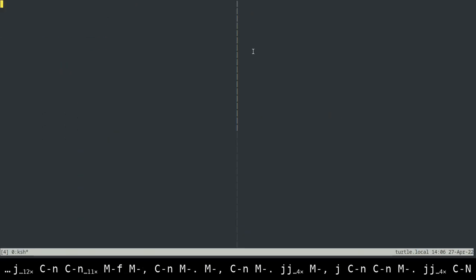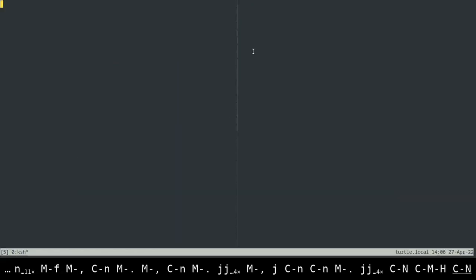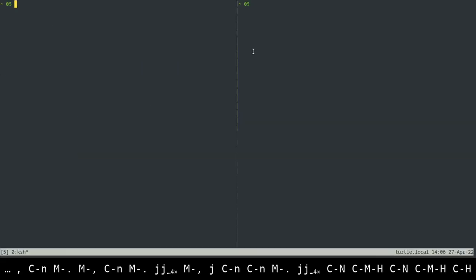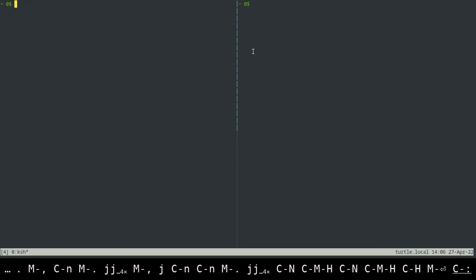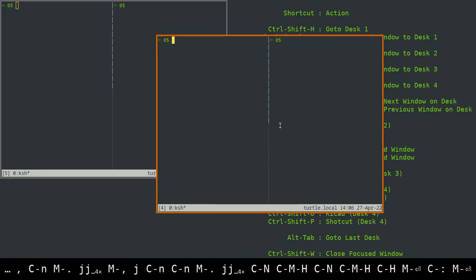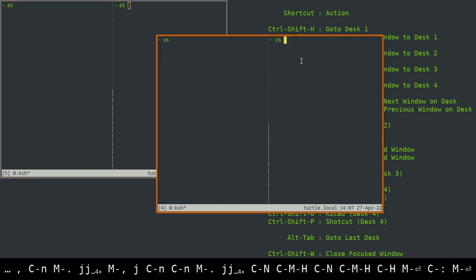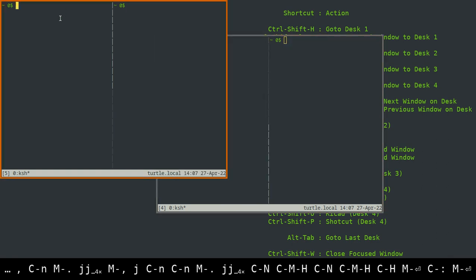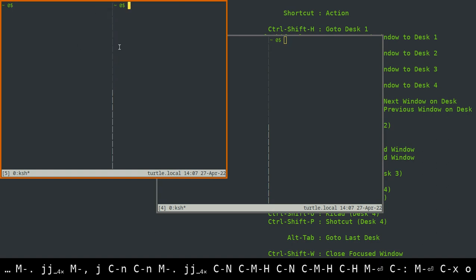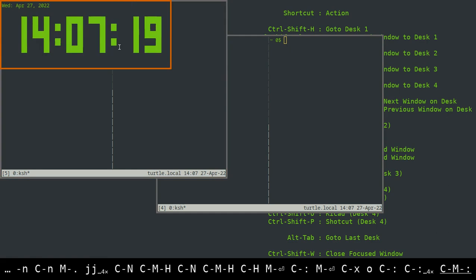So one thing that I did not mention is that this is click to focus, unlike DWM, which is focus follows mouse. So if I just click without holding down any modifiers, it'll work in here. And it will also register the click. So you can see that the pane is switching from where it was. The focus of which pane I'm in for tmux switches as well. But you can still also use shortcuts.